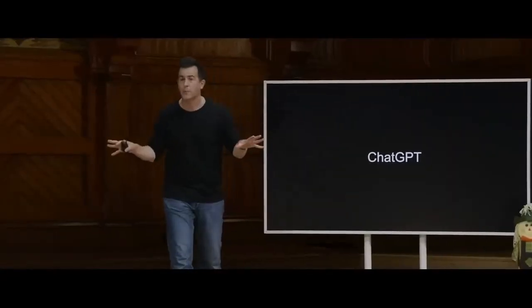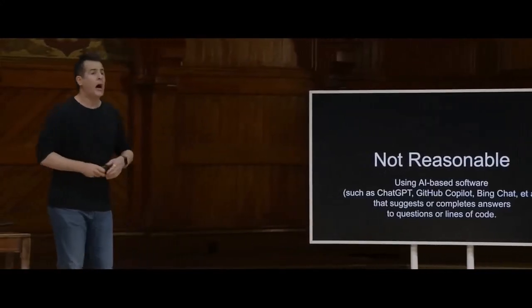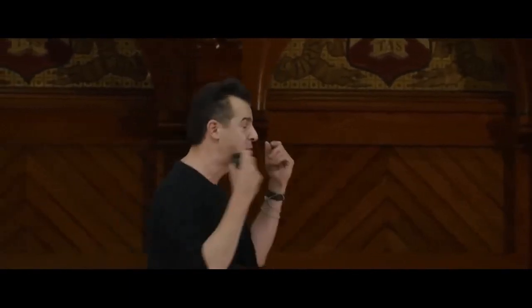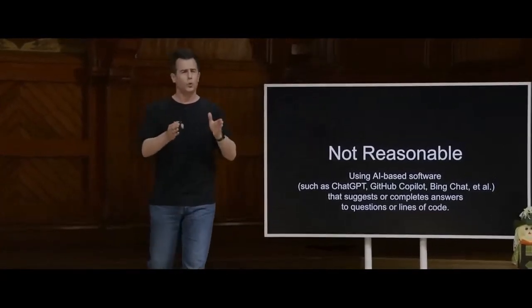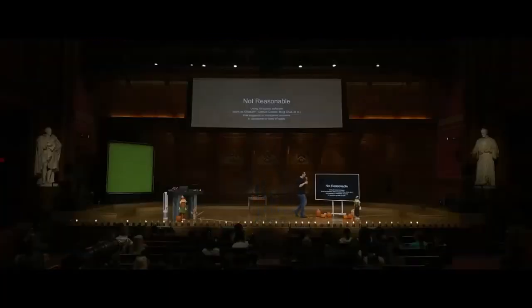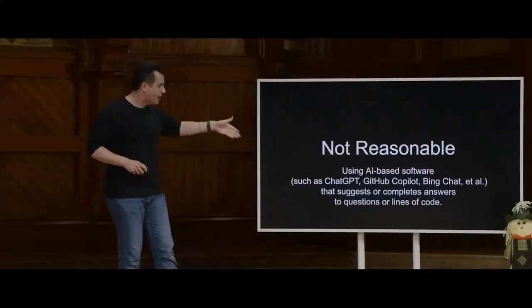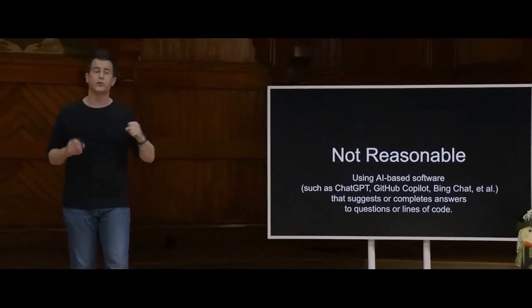But most everyone in this room has probably by now seen, tried, certainly heard of Chat GPT, which is all about textual generation. Within CS50 and within academia more generally, have we been thinking about, talking about whether to use or not use these kinds of technologies? And if the students in the room haven't told the family members in the room already, this here is an excerpt from CS50's own syllabus this year, whereby we have deemed tools like Chat GPT in their current form just too helpful. It's sort of like an overzealous friend in school who just wants to give you all of the answers instead of leading you to them. And so we simply prohibit by policy using AI-based software such as Chat GPT, third-party tools like GitHub Copilot, Bing Chat, and others that suggests or completes answers to questions or lines of code.